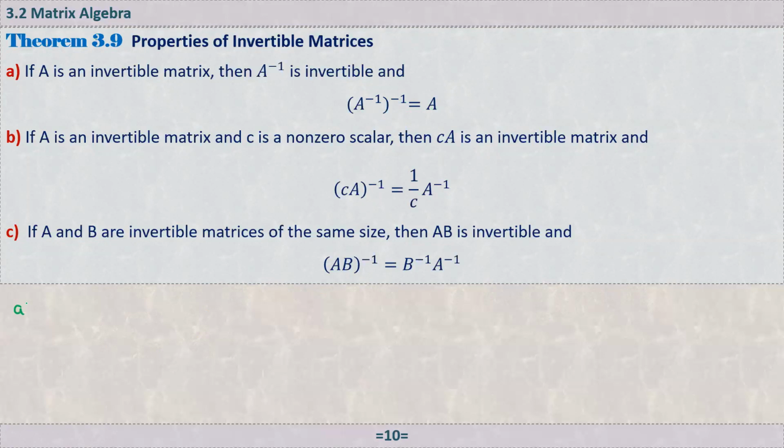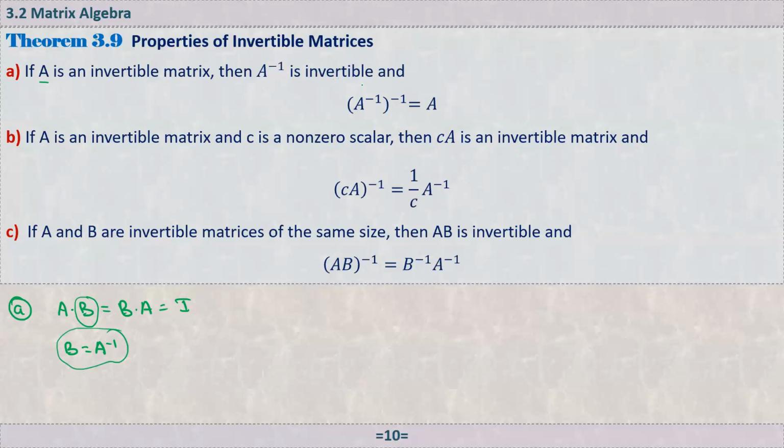But actually proving this: to show that A inverse is invertible, we must argue that there is a matrix X such that A inverse times X equals I, which is equal to X times A inverse. First, A is an invertible matrix, then A inverse is invertible. The first part says that A is invertible, it's given. That means I can find a matrix, let's say B, such that A times B is equal to B times A, which is equal to I. Such a matrix exists, and since it is the inverse, B must be A inverse. That's how we denote it.